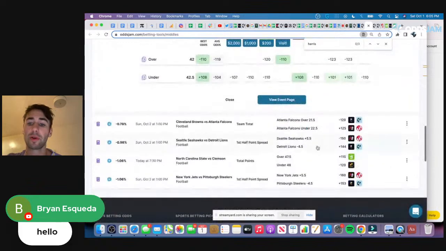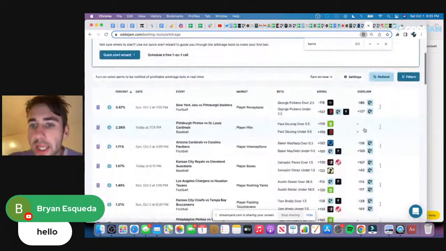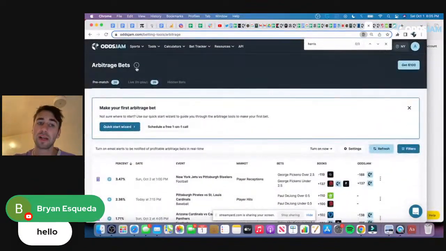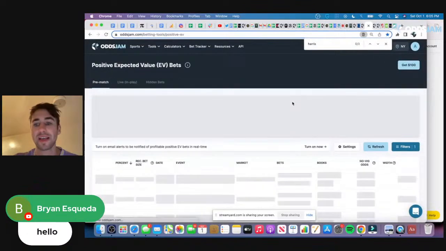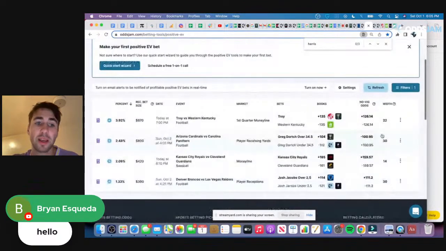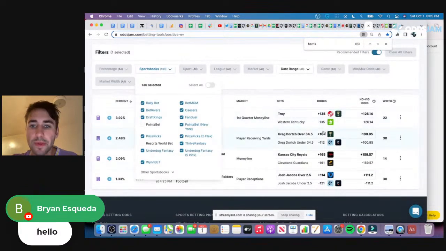Rams game over 42 points, different opportunities, arbitrage, risk-free money in sports betting. It's a hustle game, but I really recommend, if you haven't, we got a bunch of tutorial videos on arbitrage. It's just like a key concept in markets and sports betting. If you want to make money sports betting, it's really valuable to understand.